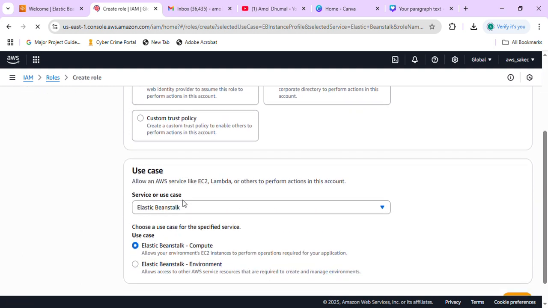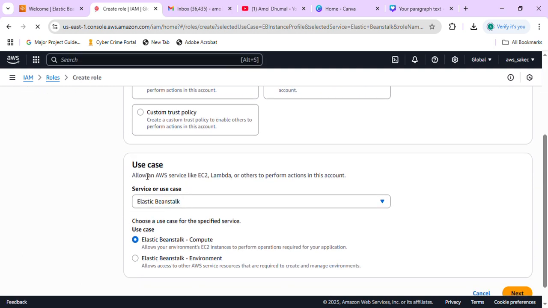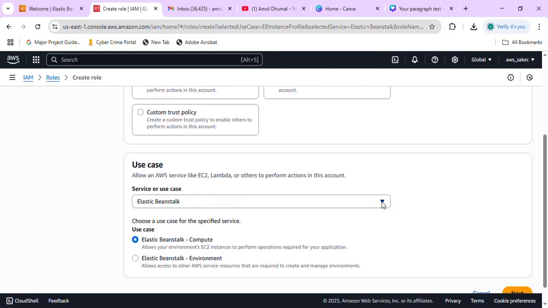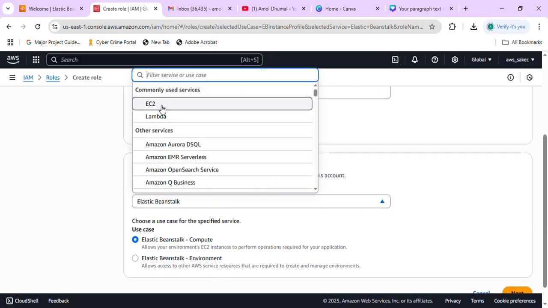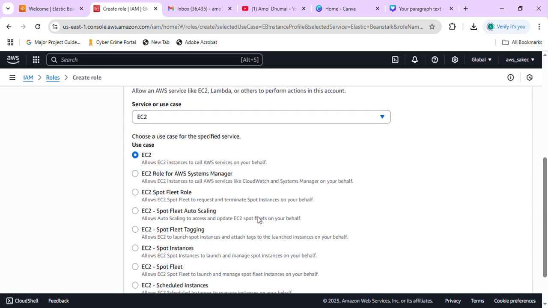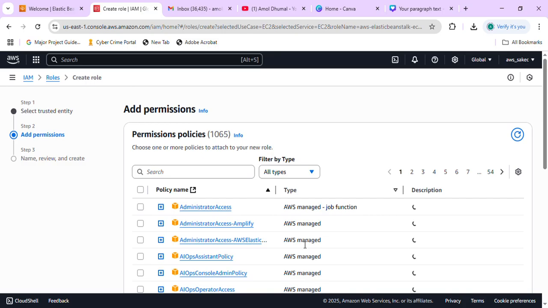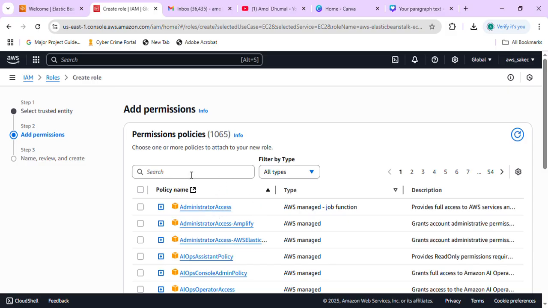Now, for the use case, I am going to create the EC2 instance profile, so select EC2 from here. Click on next. Select Beanstalk from here.